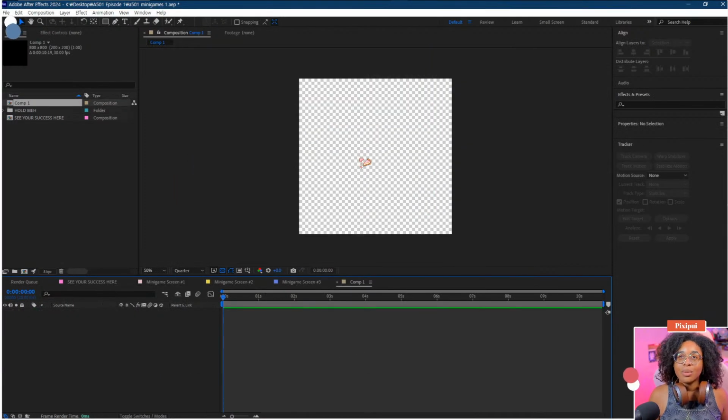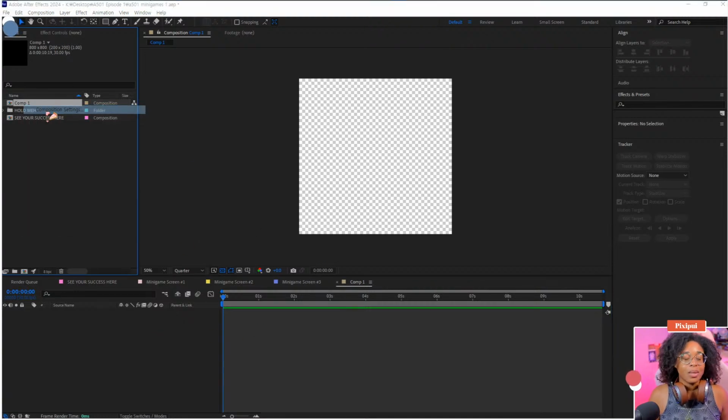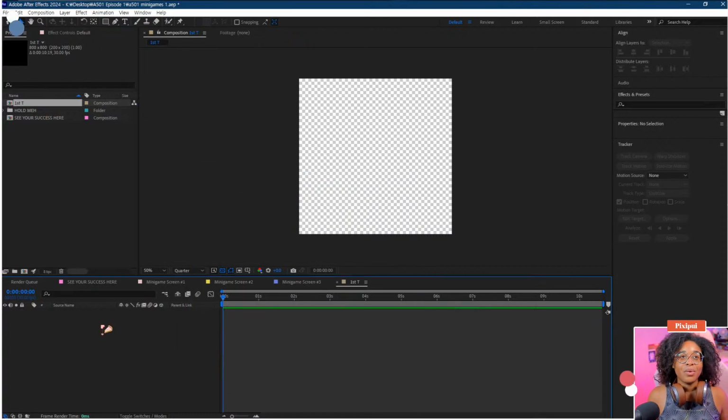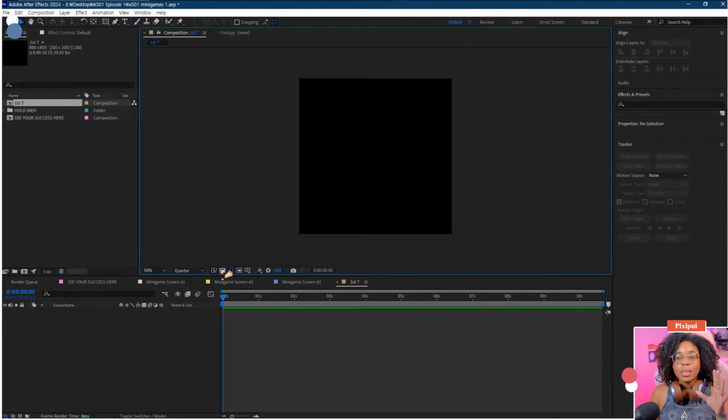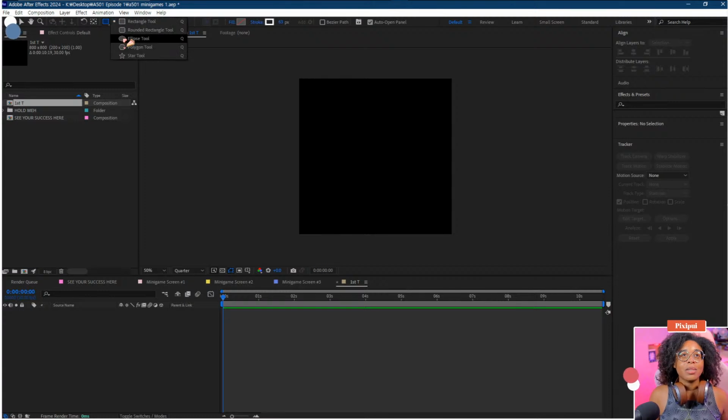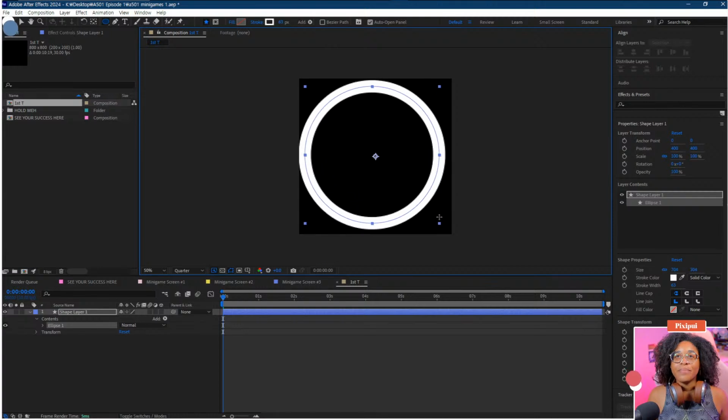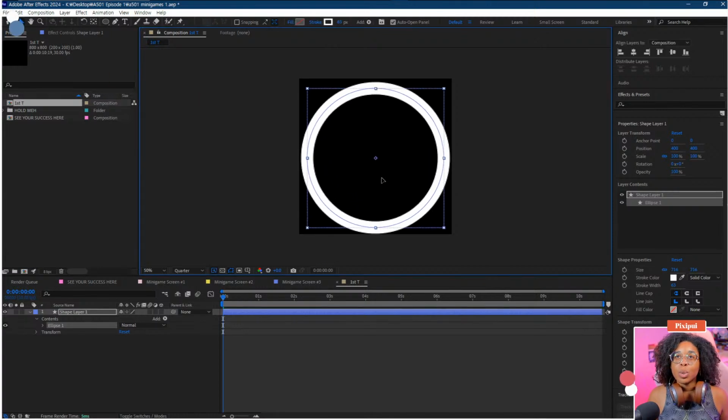Right, so we're going to make this 800 by 800. We're going to work with the first infinite tunnel thing. I'll just call this first T. All right, so the first thing we're going to do is maybe turn off the grid. It's still transparent, but this makes it easier for us to see. We're going to go up, select the circle or the ellipse tool, hold Control and Shift, and click and drag. Now, I prefer a thicker stroke just because I assume it'll be easier for me to see, especially because I'm not looking at the other comp. I'm doing this somewhere else, so I want to make sure it's big enough for me to be able to see it later.